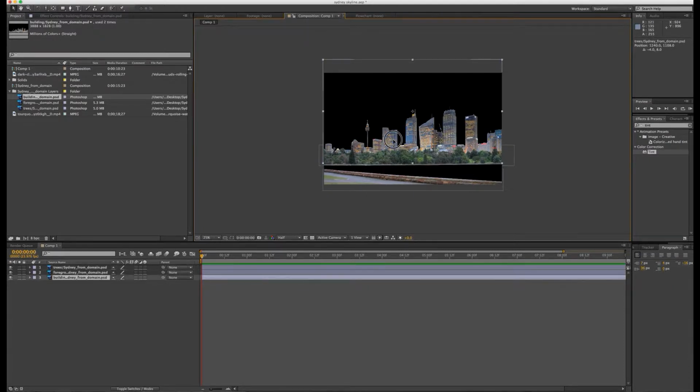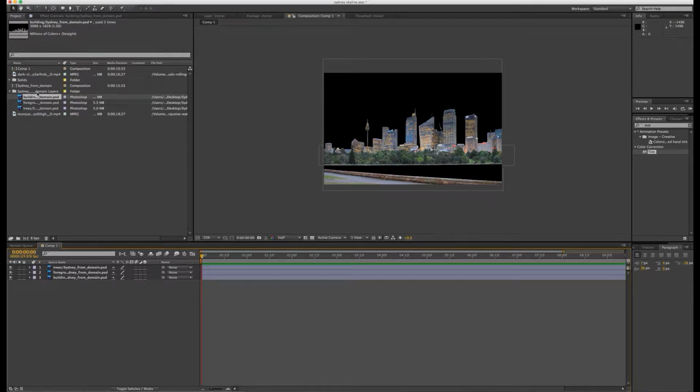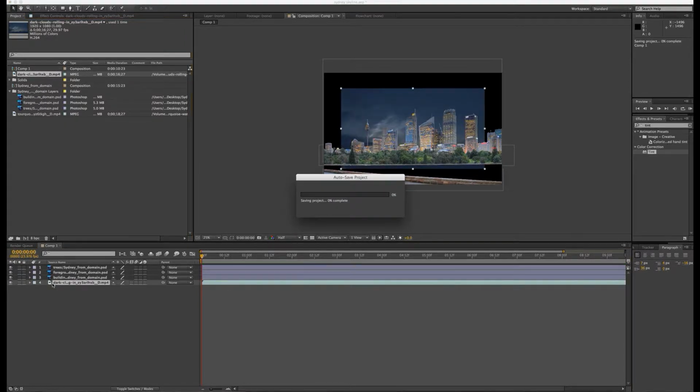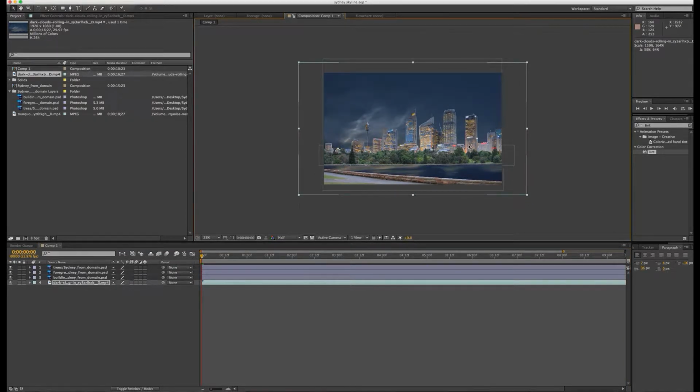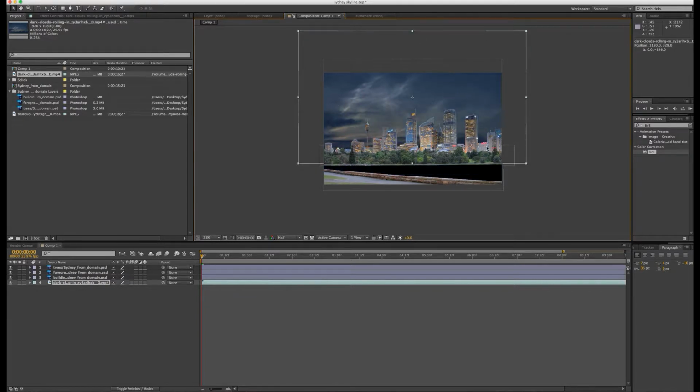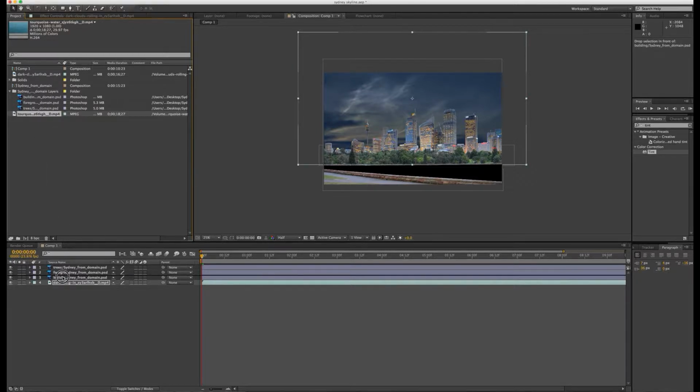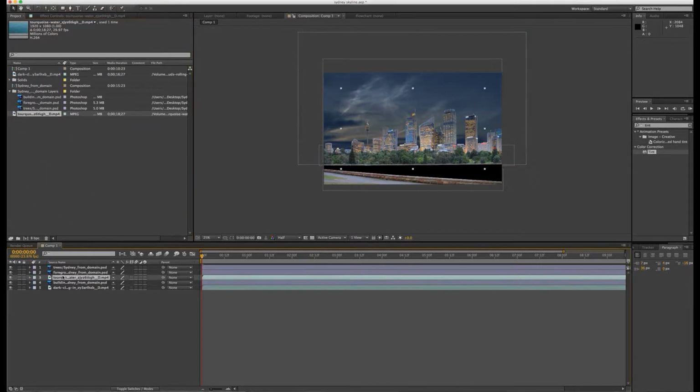So now that we've got our layers in position, we need to add the water and the sky. So this here is the sky, and we will put that at the bottom of the stack because that's obviously the furthest thing away. So let's enlarge it and bring it up a little bit. And then we have our water. So we bring that in and we put that just here, I think.